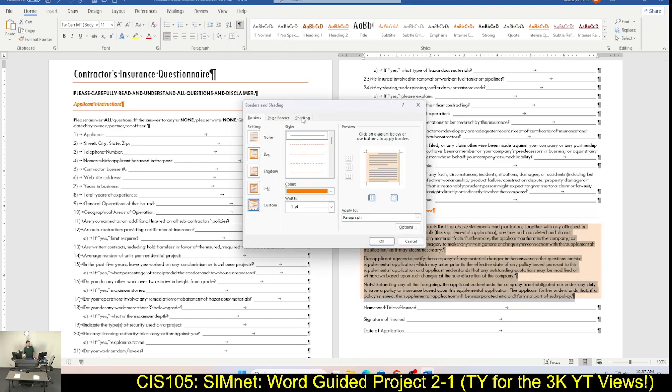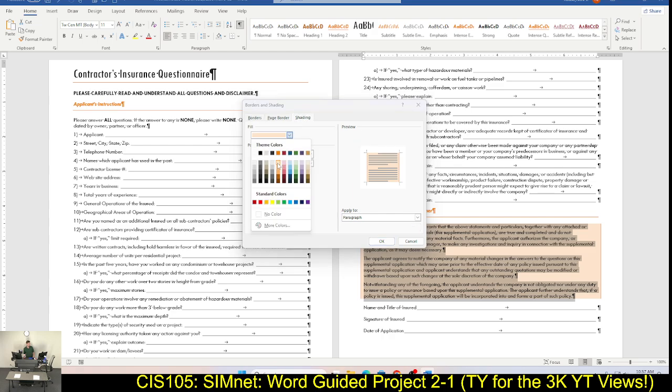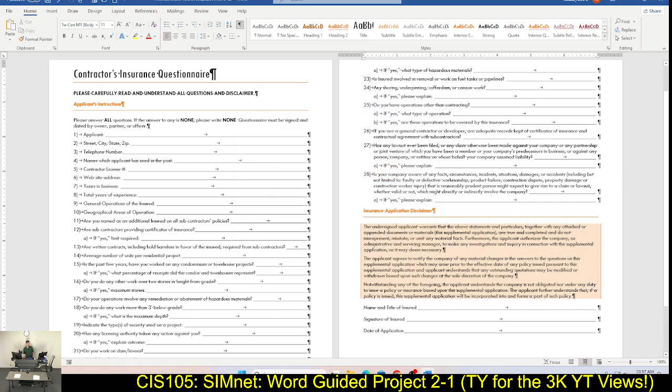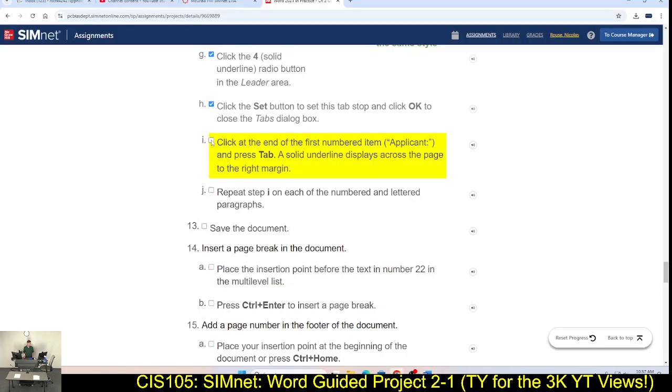You're gonna go to the Shading tab right here. You're gonna change that color to the brighter orange, the Orange Accent 1 Lighter 80%. Then you're just gonna click OK. It should fix the color. Change it back to black. Fixed. So double click it. Got it? Cool. And then change it. Let me know when you guys are ready and we'll get this baby finished.